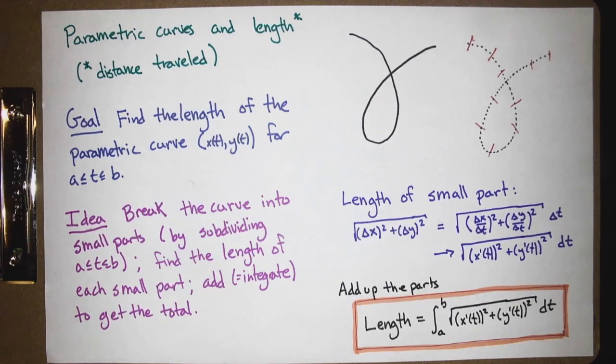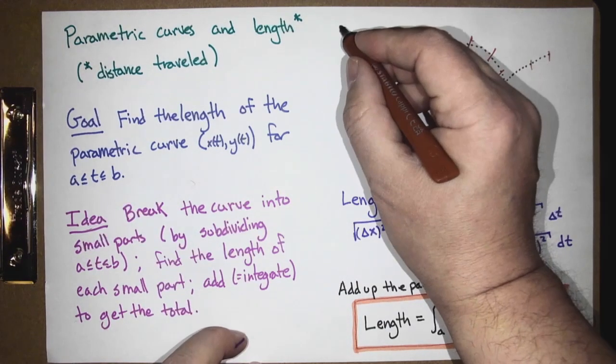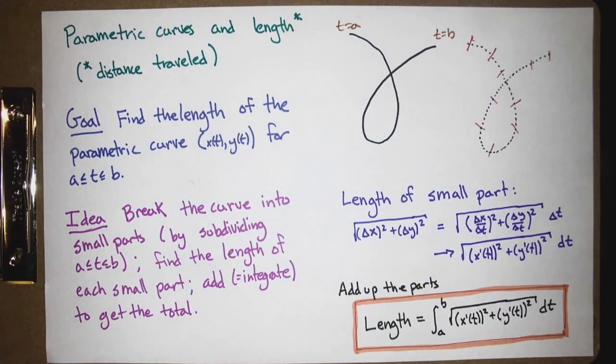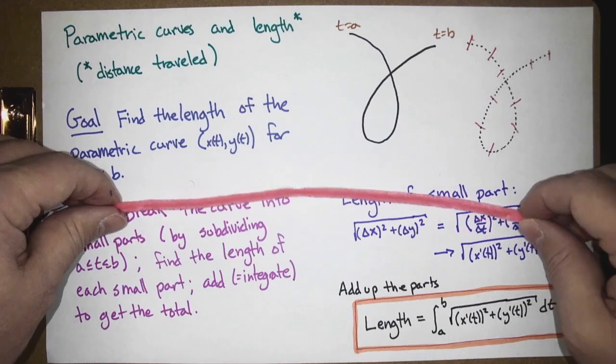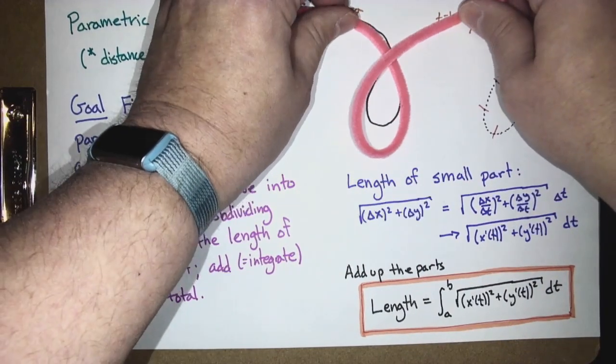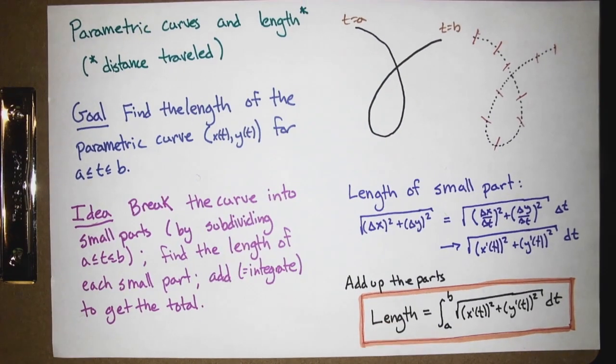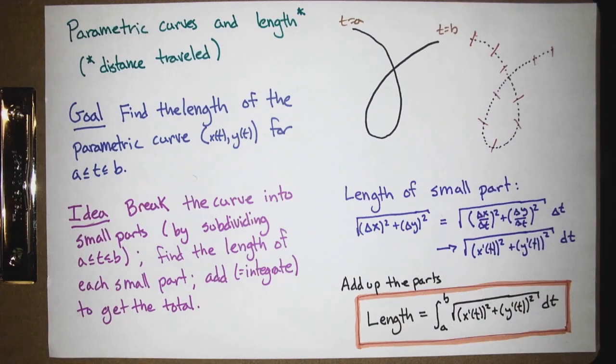There's sort of this philosophy that comes into play. How can we think about parametric curves? Now, one way to think about parametric curves is we could say, I'm here at time t equals a, and over here I'm at time t equals b. So you might say, what we really did is we took the interval a to b, and then we somehow mapped it onto the curve. And that, in spirit, is what's happening. But there is a little bit of a subtlety in that there can be dilation. So some parts of the curve you might travel quickly, some parts you might travel slowly. So, okay, but we're breaking up time, which breaks up our curve.